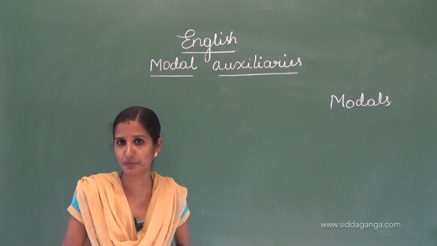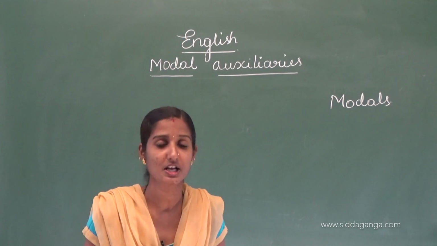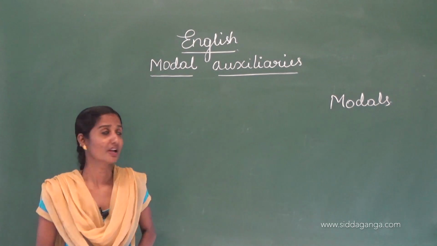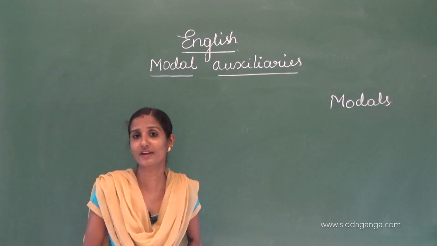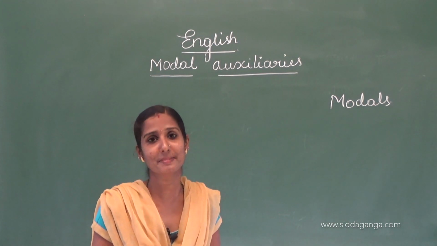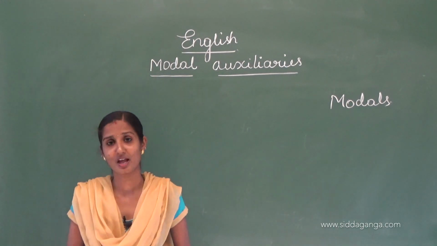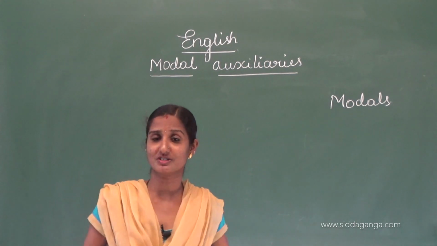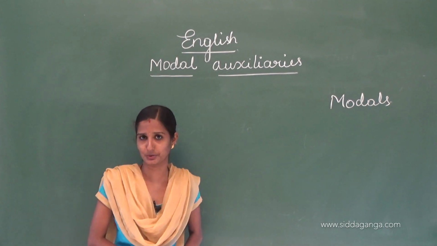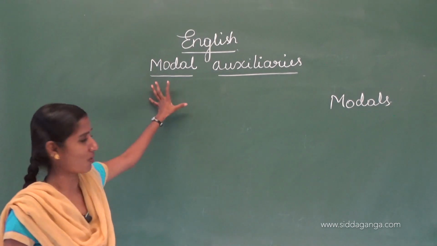So first of all you should know which are the modal auxiliaries. I told you in the previous class when I started primary auxiliaries. Modal auxiliaries are will, would, shall, should, can, could, may, might, must, ought, dare to, need to, have to, used to. In these modal auxiliaries, marginal auxiliaries are mixed. Those marginal auxiliaries are used to, need to, have to. These are marginal auxiliaries, but let's combine all of them in the modal auxiliaries.